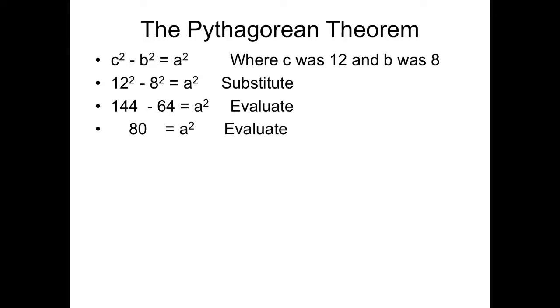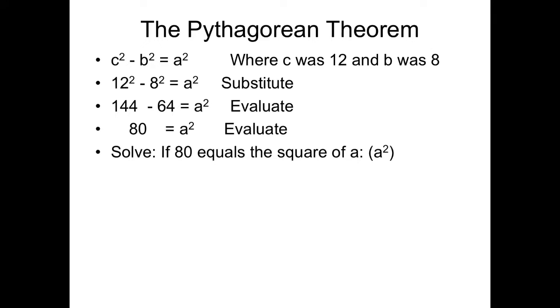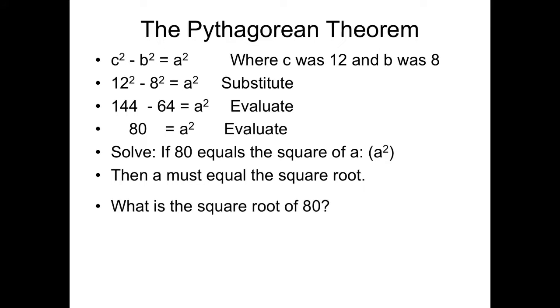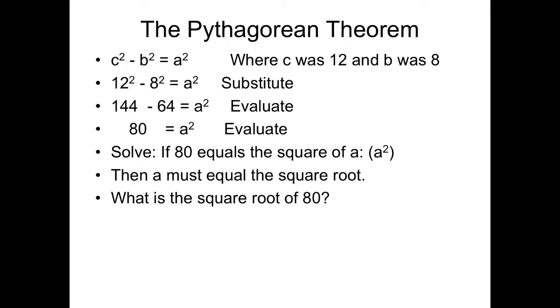Well, 80 doesn't have an exact square root, but the square root of 80 is very close to 9 because we know that the square root of 81 is 9. Now I'm going to give you an approximation of what you could estimate the answer to be. You don't have to do this, and for the homework that I'm giving you, you're not going to be required to. However, because this one is so close to 9, it's okay to say that it's about 8.9.